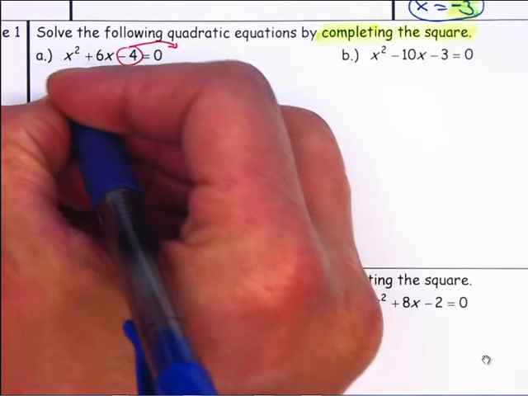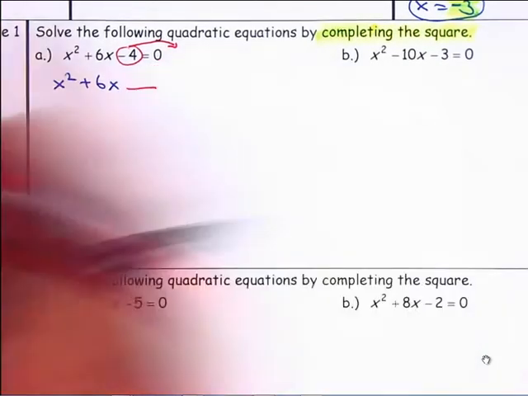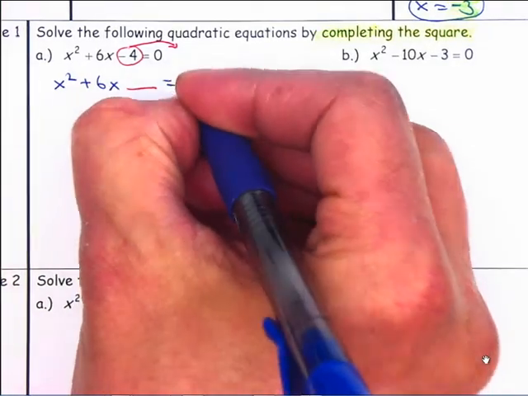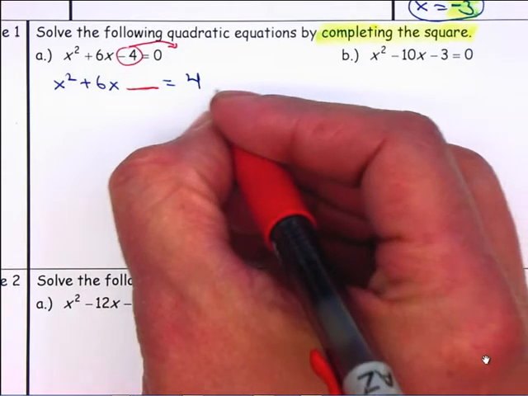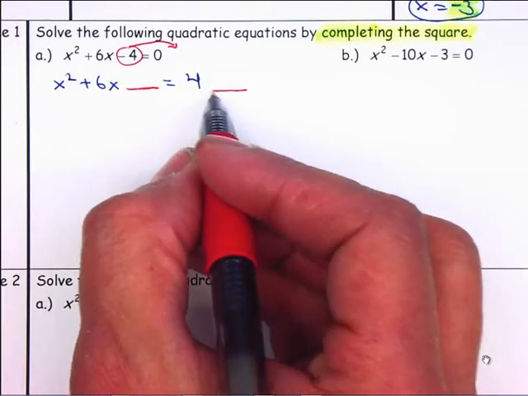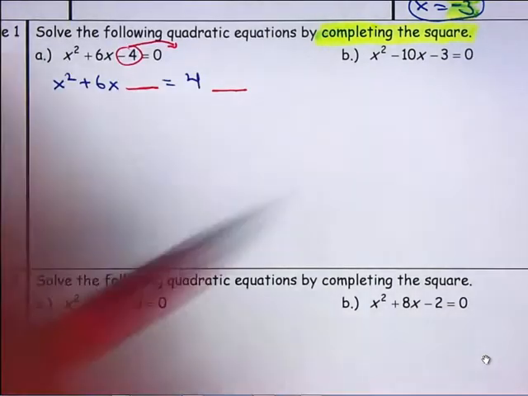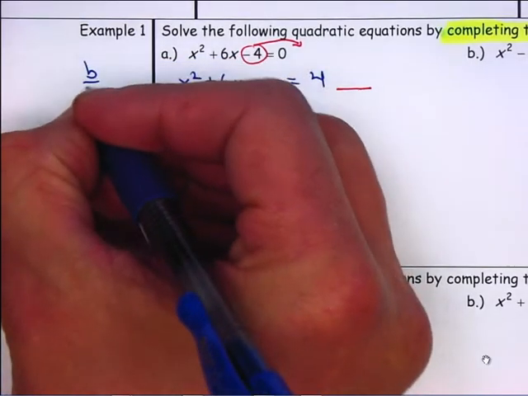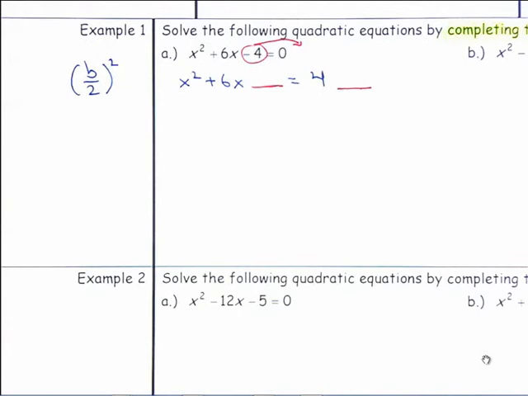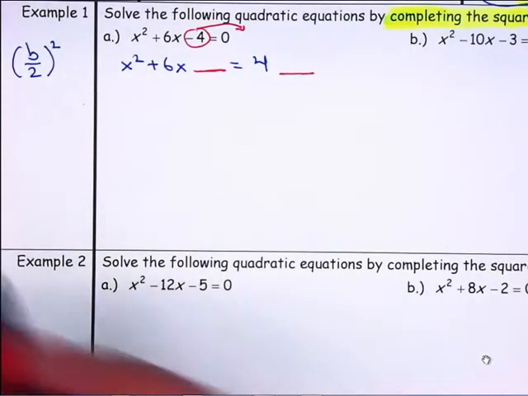I end up with x squared plus 6x. I'm going to leave some space, and I'm going to move my 4 to the right hand side. Remember, what you do on one side, you need to add to the other side. So I want to make sure that you guys place both red lines. Now to complete the square, you can use the formula that we use above, which is b divided by 2 squared. But I'm going to take an easier process. I'm actually going to make it a little bit easier for you guys.